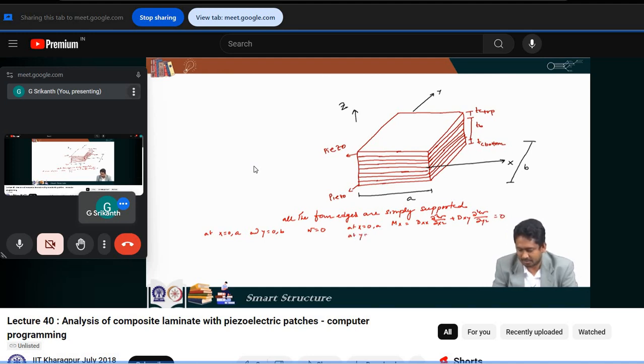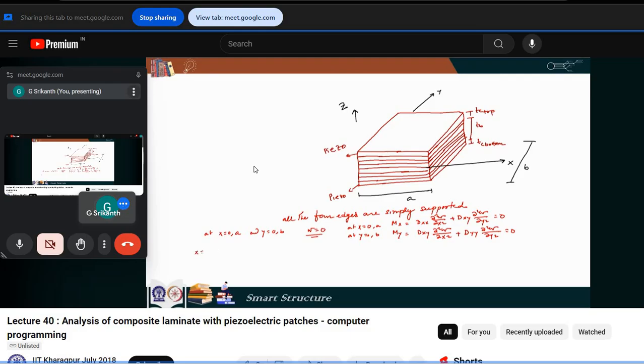And similarly at y equal to 0 and y equal to b, My equals Dxy d2w by dx2 plus Dyy multiplied by del 2w by del y2 equal to 0. So our approximation should satisfy at least this boundary condition. If I can satisfy this, that's good, otherwise even satisfaction of this would also serve the purpose.